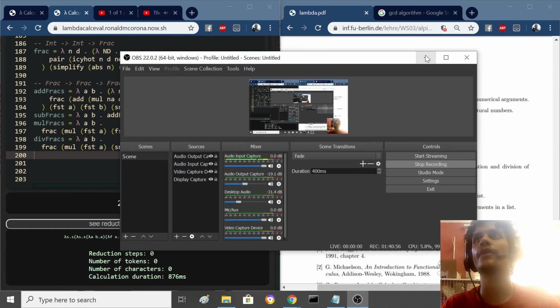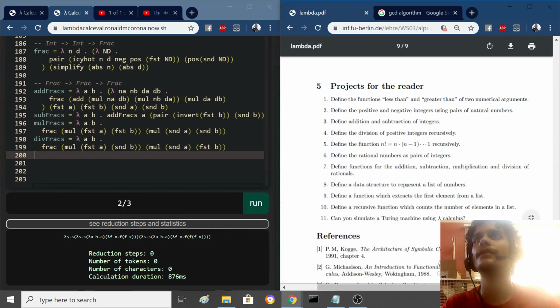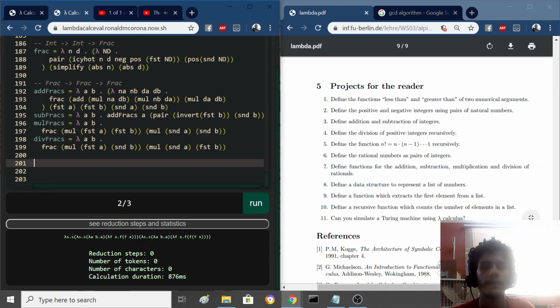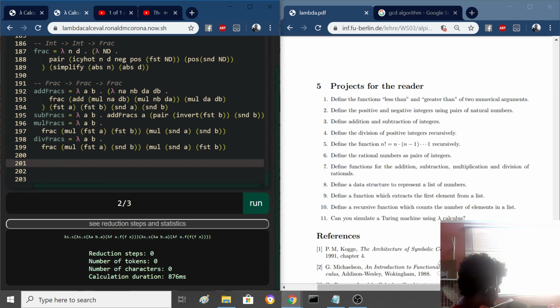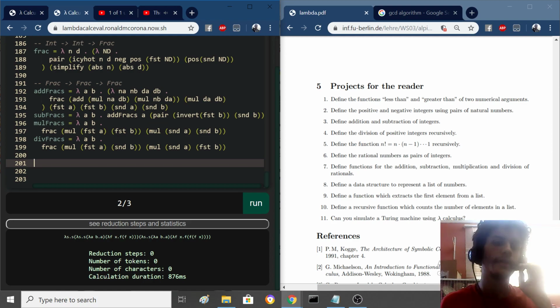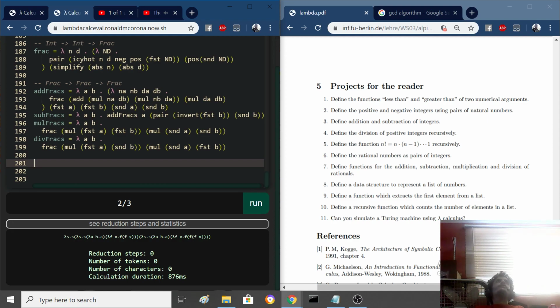It's been 1 hour and 40 minutes. Okay. So hopefully you are still here. Data structure to represent a list of numbers. Okay. So I'm not gonna lie, this is one where I had an old way of doing it, and it was kind of like very dirty and really smelly code. And then I guess I looked up another way of doing it and I used it. It was okay. I didn't really understand it though.